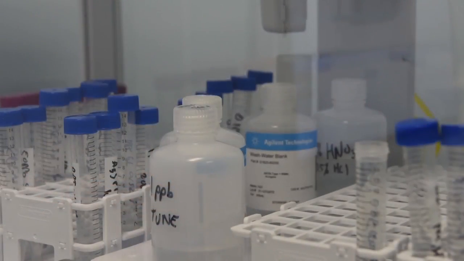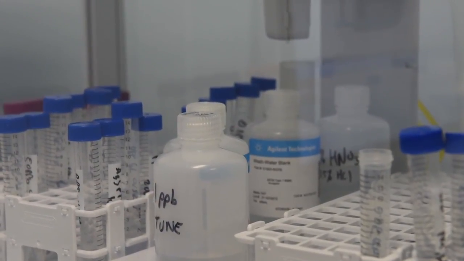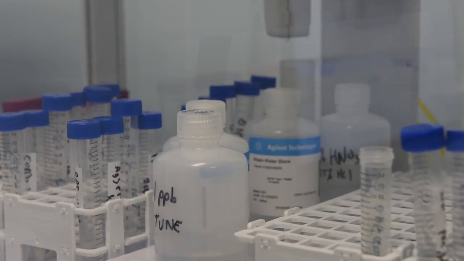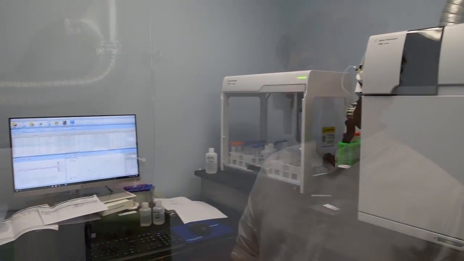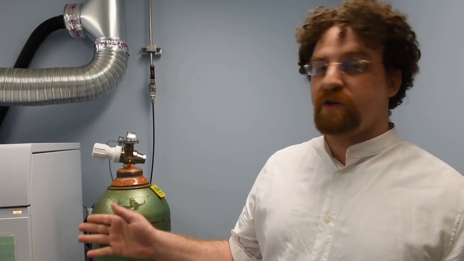Here it's a much more aggressive sample introduction system. To get metals out of material, you break them down in corrosive solvents like acids, then take that extract and introduce it into an argon plasma that's sitting at 6,000 degrees, which is the temperature of the surface of the sun.